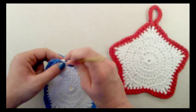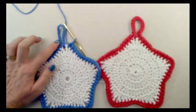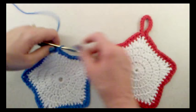Alright, so now we are at this point where we have our little loop. So what I did here, you can leave it like that if you like to, but I thought it looked a little bit better because this kind of looked thin, and if you look at the trim, I just thought this looked a little bit more even with the width of it, or the thickness of the loop.